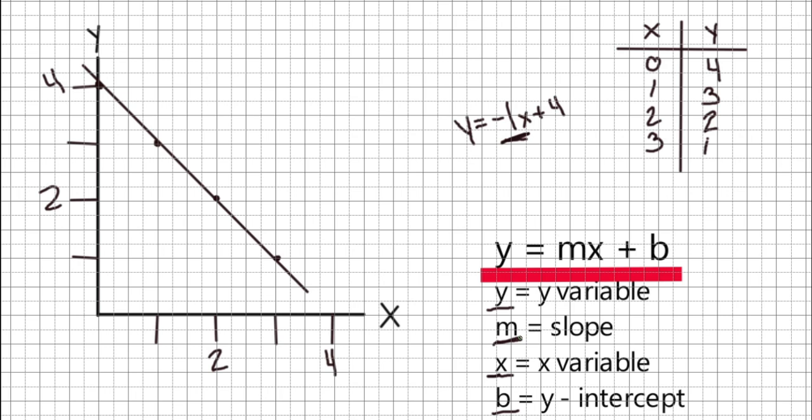If we look at x, x is our x variable, and it is independent. So the difference between x and y is that with x, we get to choose our variable. So x is used to find y. And last is our b. And b is our y-intercept. And b shifts our line. So our slope, our m, rotates, and our b shifts.